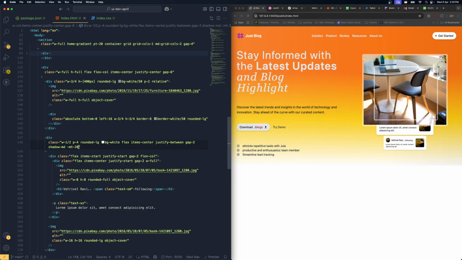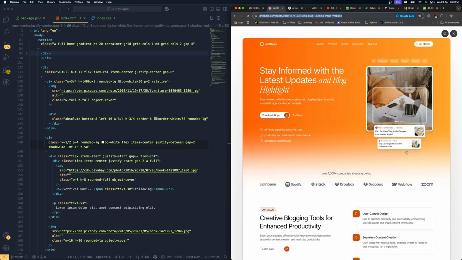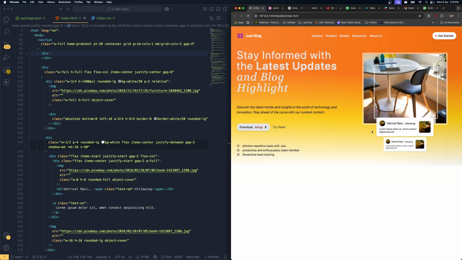And this needs to be on the top of the layer, just like that. So this should be 16. So the z index will bring it on the top of the layer of every object. So now we achieve the same design, exactly the same as what it has.